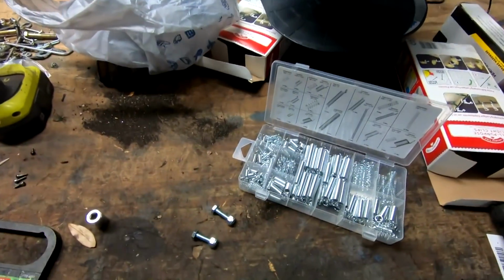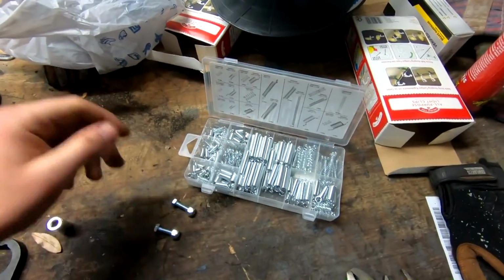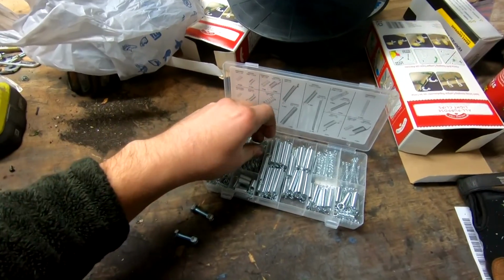All right, so I ran out to Lowe's to get a couple different parts, from Lowe's and Harbor Freight. So this should be what I need spring-wise.